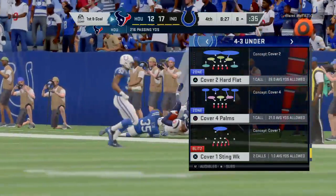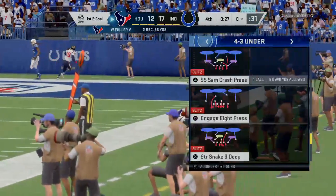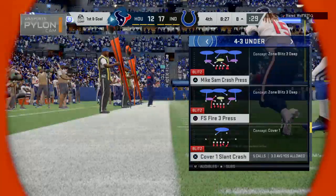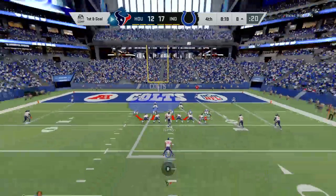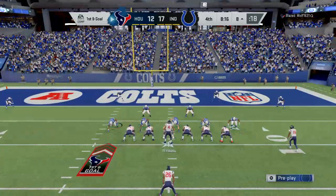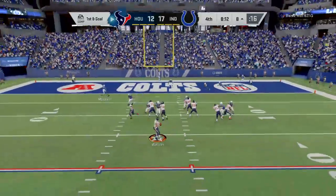And another thing that makes a comeback route really effective is that oftentimes after you've made the initial move, receivers are breaking away from the defensive back, and that makes it a really tough play to defend. A nice chunk of yardage picked up there. Only way to get the lead here, of course, with a touchdown. And that's what they're gunning for on 1st and goal.